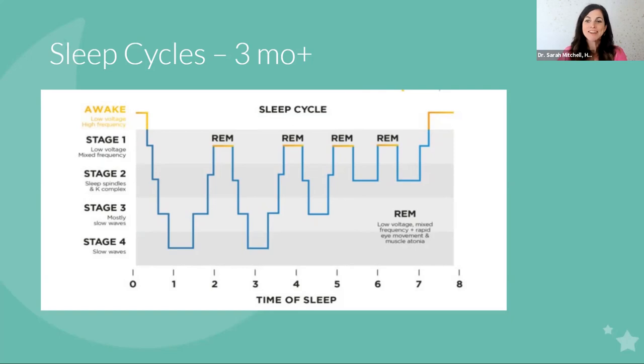Key takeaways from this diagram: sleep cycles are about 50 minutes, also identified as the 45-minute nap — when a baby surfaces from one sleep cycle and looks for help falling back asleep. Generally you get two to three sleep cycles at the beginning of the stretch of sleep — that's when you have deep sleep, important for growth hormone, brain toxin washing, and memory formation. Sleep cycles get faster as the night goes on with no deep sleep in the last half of the night, and your sleep drive is lower, making those 4 or 5 AM wake-ups harder to recover from.